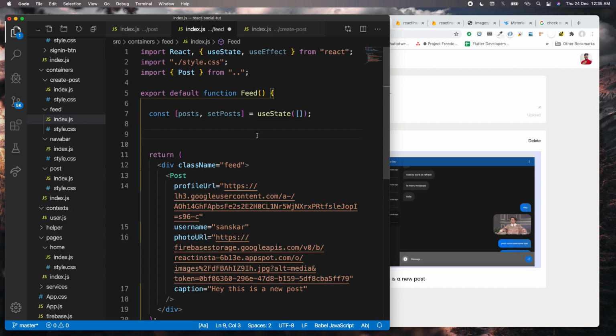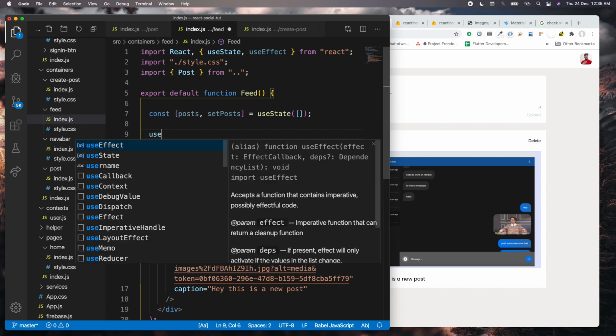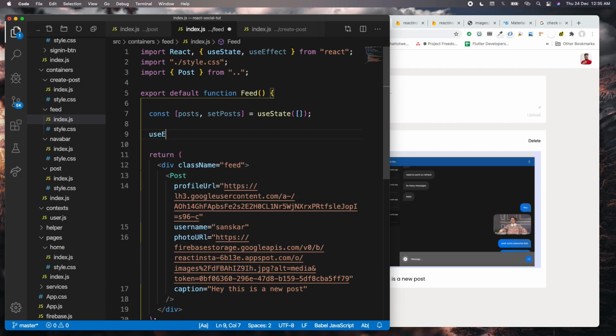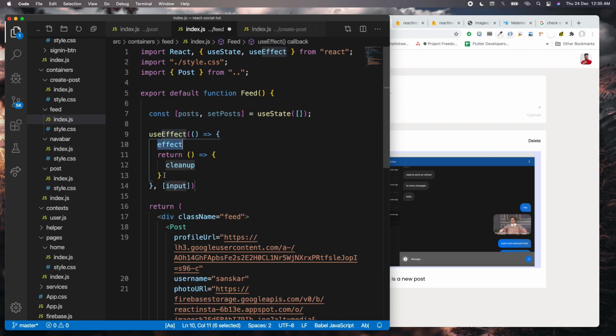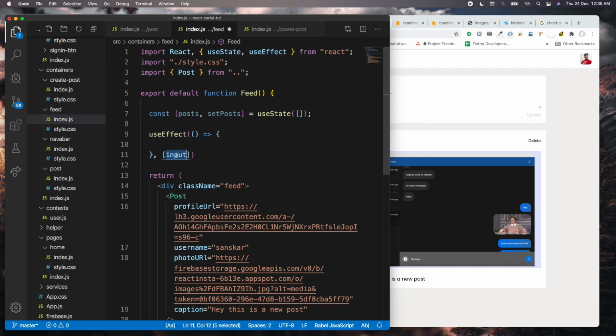The web page is loaded for the first time, right? That is when I want the feed to load the content. So what I will do is use useEffect, and you should just use this one. If I get rid of all this content and remove this, this is how it works. If this is blank like this, then it will only run once when it is loaded. If you provide a hook here, for example, if I provide post here, then whenever the post values change, this will run. I just want this to run when this feed component is loaded for the first time. That's the time when I want to run this.